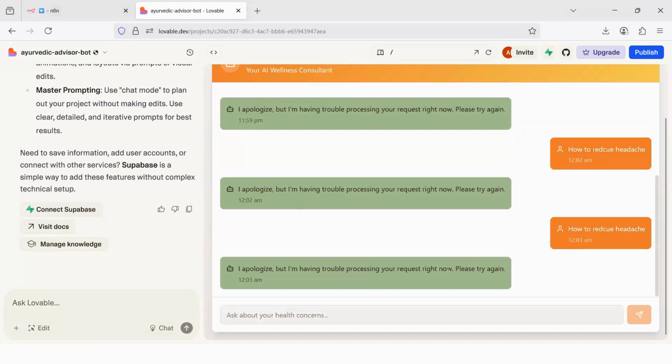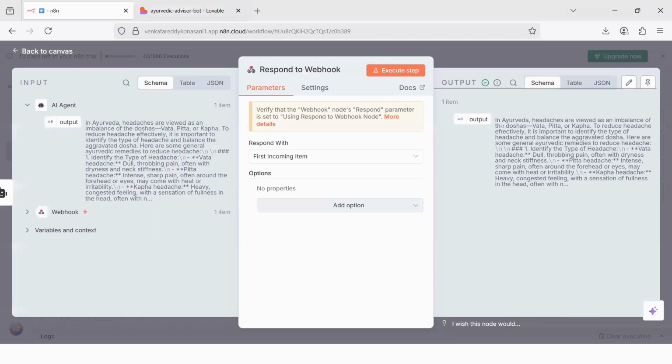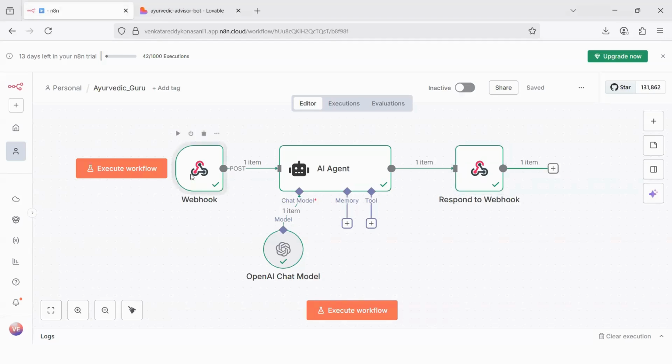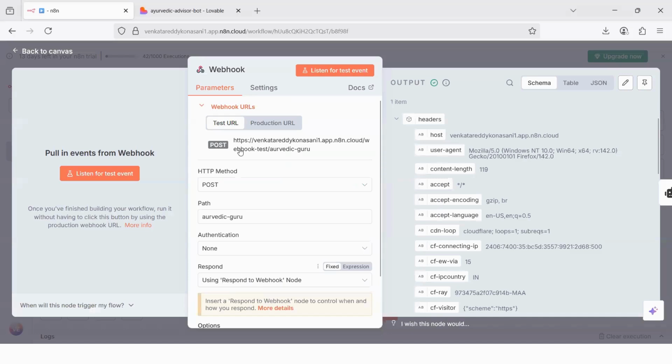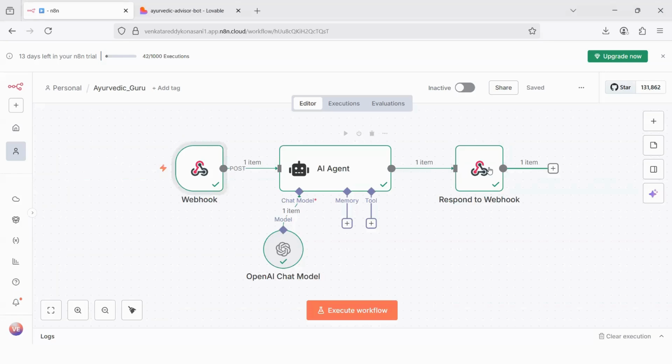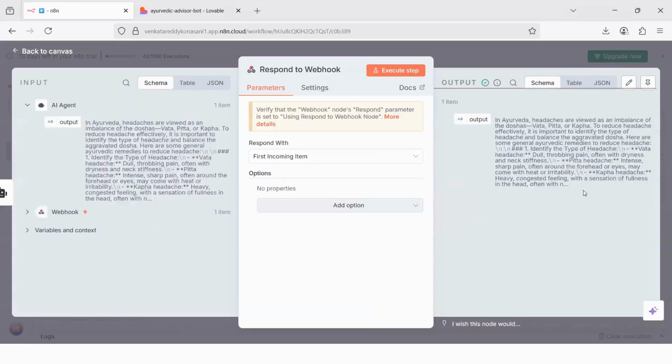And then I go back here. I apologize, but I'm having trouble processing your request once again. So that means our respond to webhook node, we have the output, but this output somehow is not reflecting there. So if we just fix that, everything else is done and dusted. Our overall app is going to work perfectly. Let's go ahead, fix that. As of now here, there is no problem. We are saying that once you receive the request here, you have to respond using webhook node. We have connected this. Even we have got the final answer.